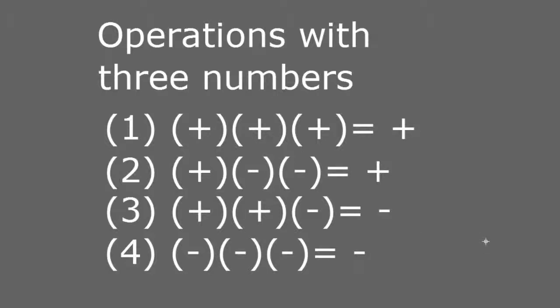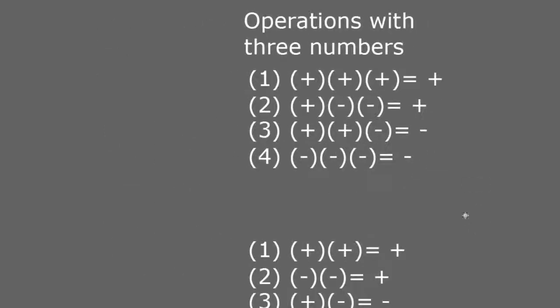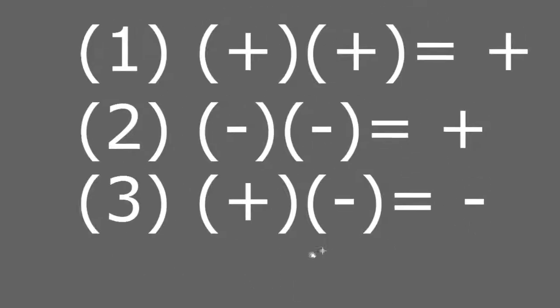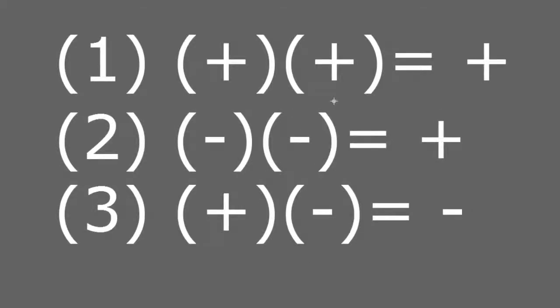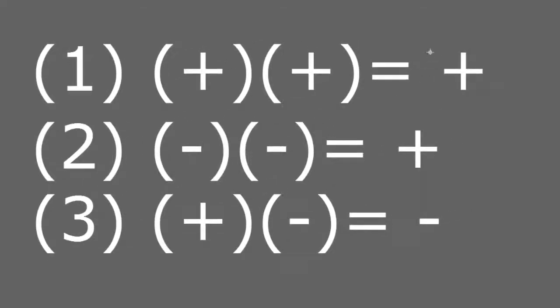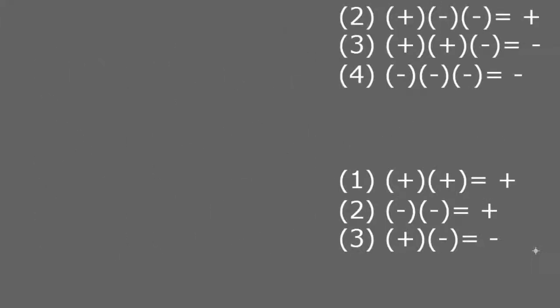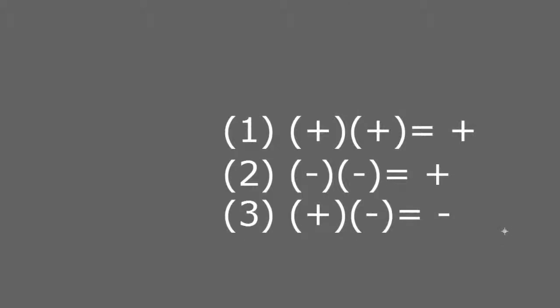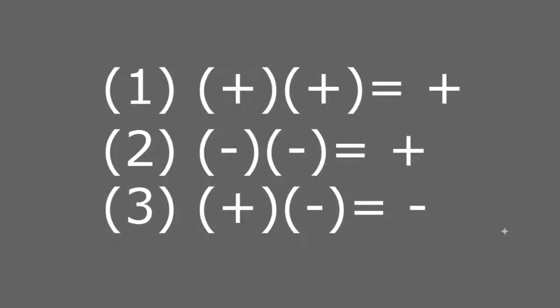I wouldn't recommend you to memorize this. You can do it if you want, but again, if you keep track of the rules that two equal signs, both positive and both negative, always give you a positive result, and different signs always give you a negative result, you can solve any multiplication step by step, and you're going to get a correct result if you are careful and keep track of how you are multiplying numbers with different signs, positives and negatives.